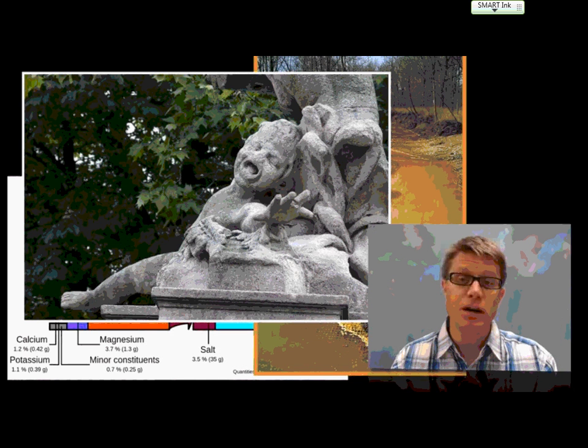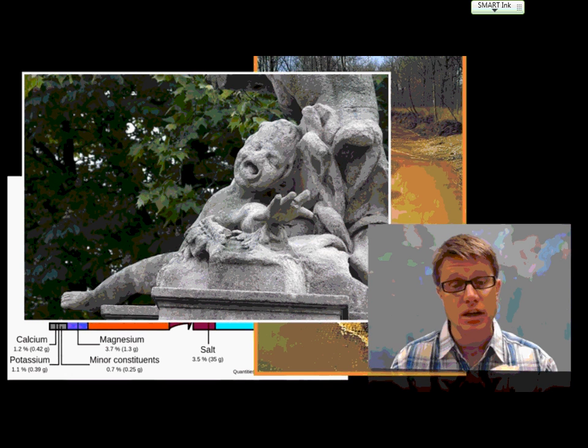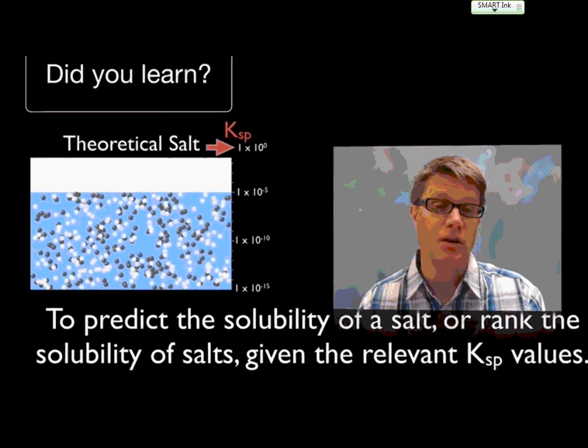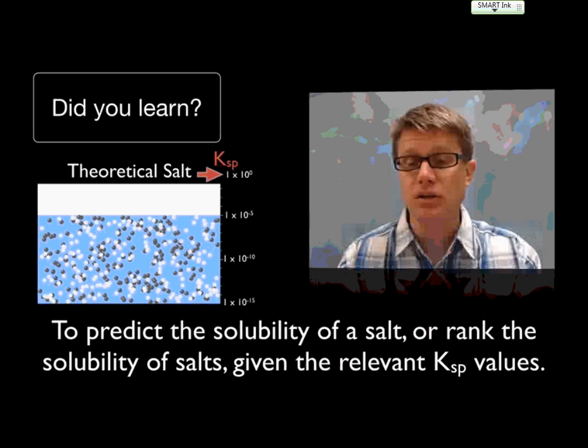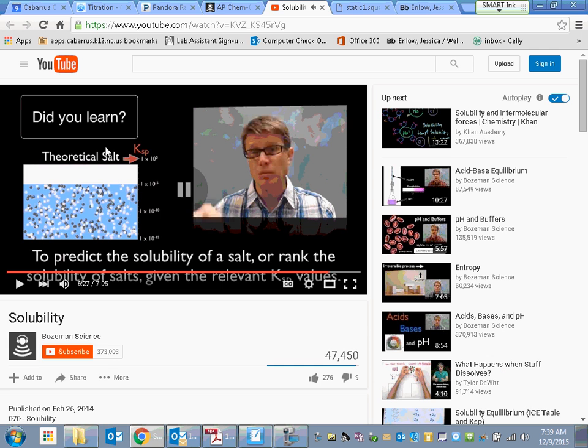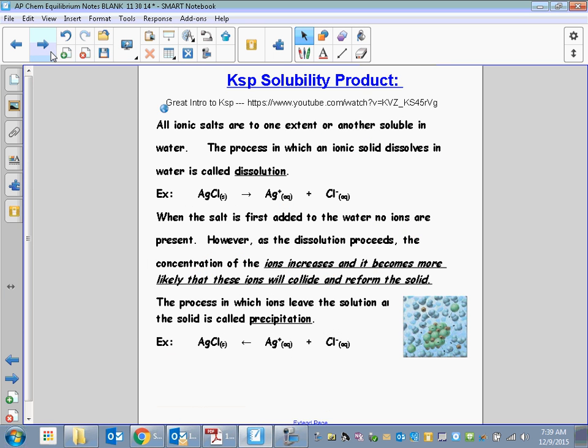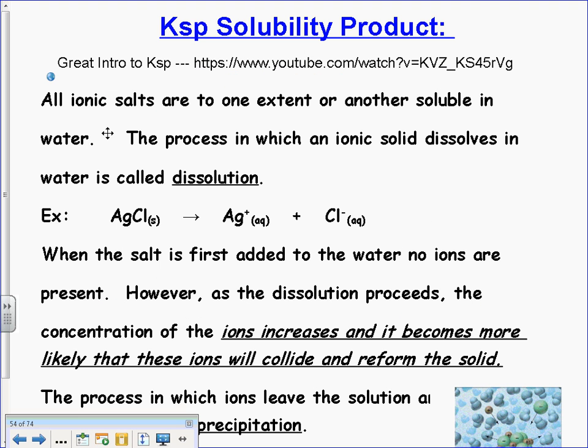Or we could look at acid rain. What's happening there is we're decreasing the pH, and that changes the amount of carbonate that we can actually dissolve. And so, did you learn to predict the solubility of a salt or rank its solubility given the Ksp values? I like to show these because they have good applications, and the College Board loves to add a specific question related to any application, because chemistry is very applicable. If you take ACE next year, you'll learn about this as well. They talk about environmental causes and the influences of chemistry, like environmental chemistry.